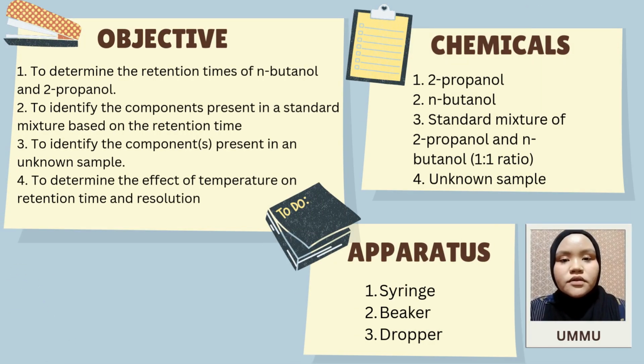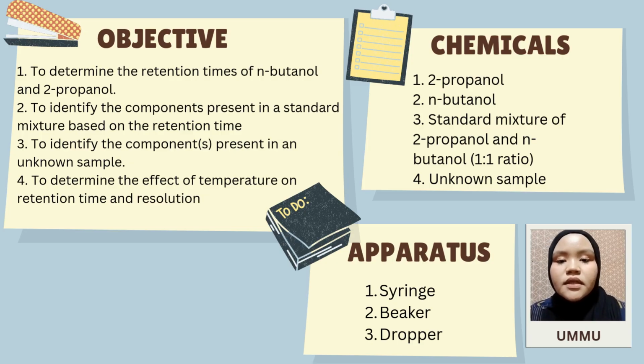Now, let's move on to the objective. First, to determine the retention time of N-butanol and 2-propanol. Second, to identify the components present in a standard mixture based on their retention time. Third, to identify the components present in an unknown sample. Lastly, to study the effect of temperature on retention time and resolution in gas chromatography.